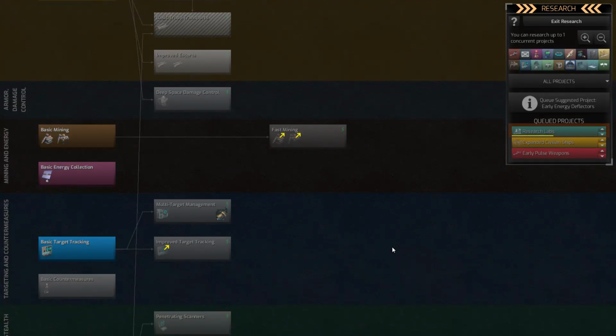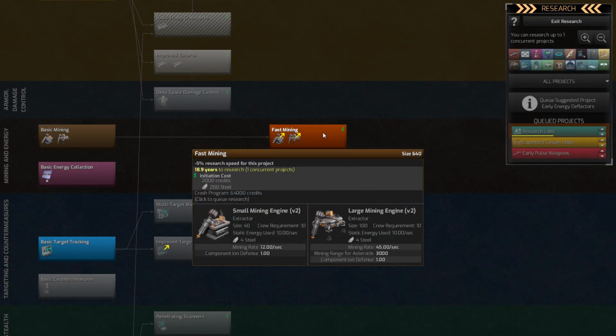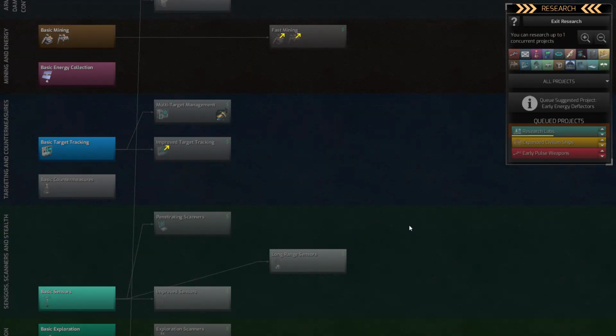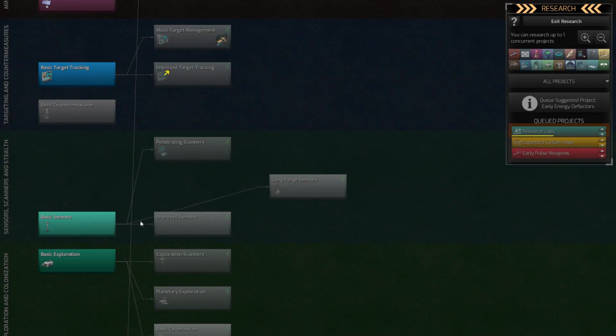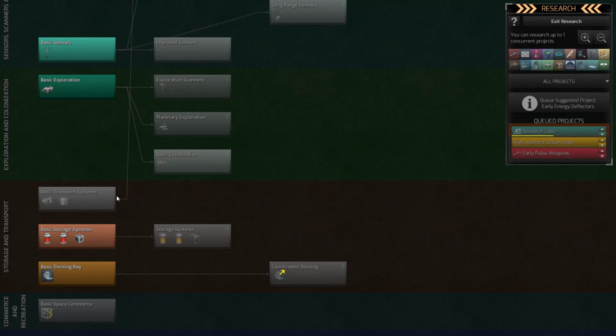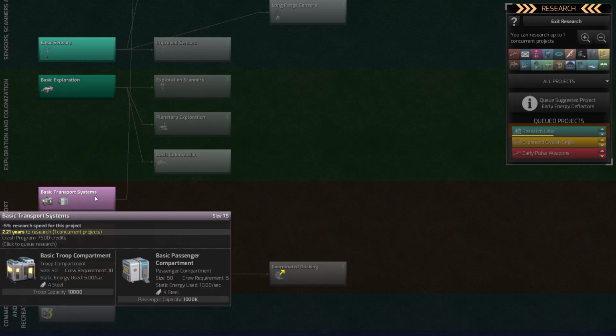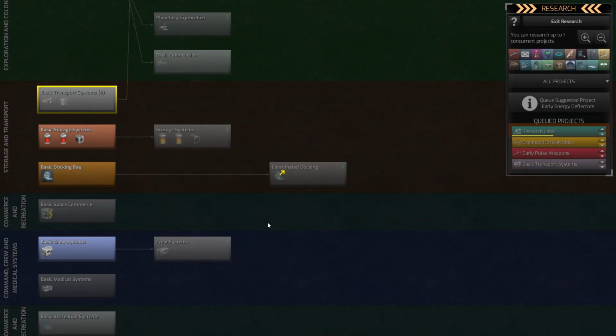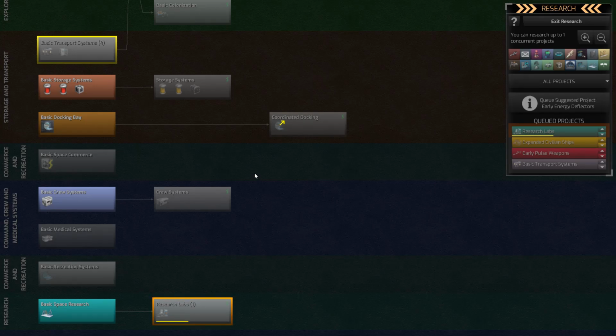Let's see. We can increase our mining. That would cost us 2,000 credits. I don't want to do that just yet. Countermeasures, I'm not worried about that. Sensors, basic exploration, basic transport systems. So basic troop compartment and passenger compartment. That won't cost us any money. You know, right now we're going to look at some stuff that's maybe not going to cost us a ton.